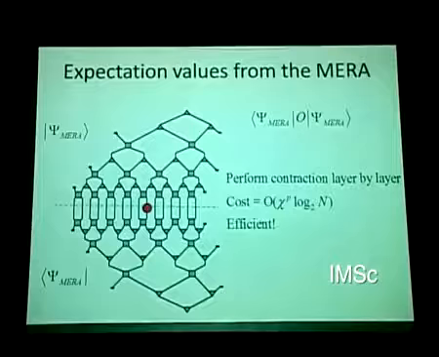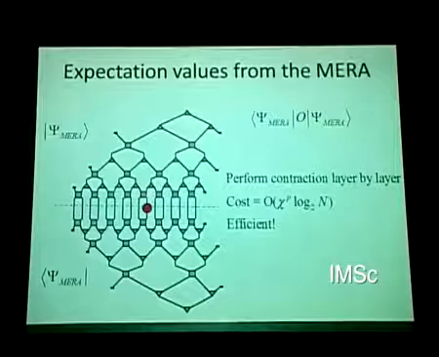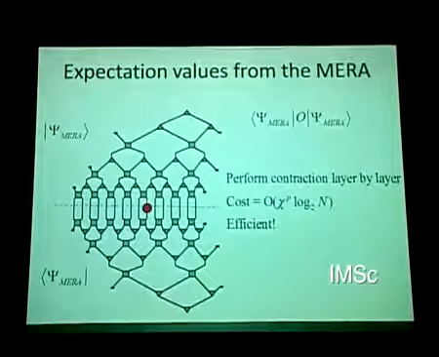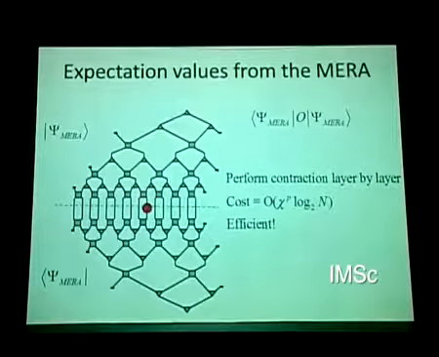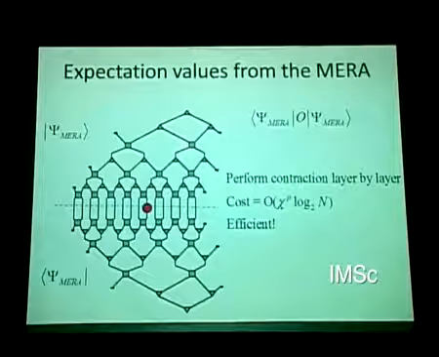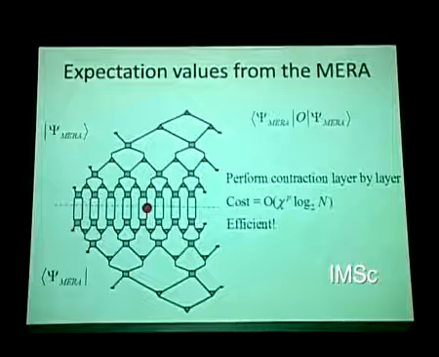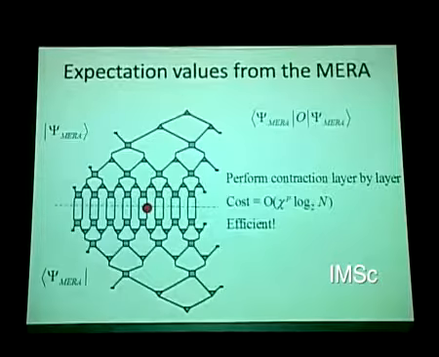The simple trick I can use is to do this contraction layer by layer. So start at this operator, and first just contract it with the layer one above it and one layer below it. And this is nothing other than just finding the co-screened version of this operator. So then I can remove the segment and just replace it with a co-screened version of this operator and then repeat that procedure. I've already shown you that co-screening has a constant cost, just in power of k. And there are log n such steps, after which this operator is going to become just a two-site operator here, and that is a trivial contraction. So the total cost scales as log n, so it's even less than n.